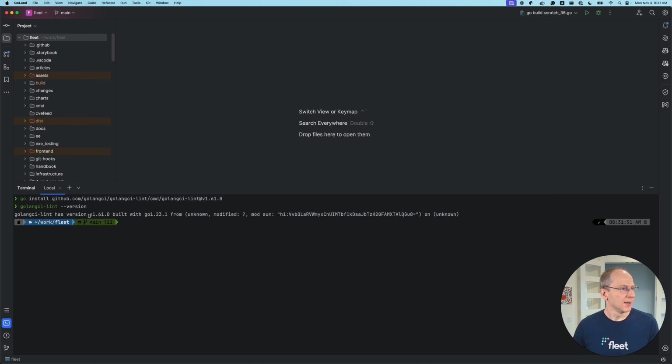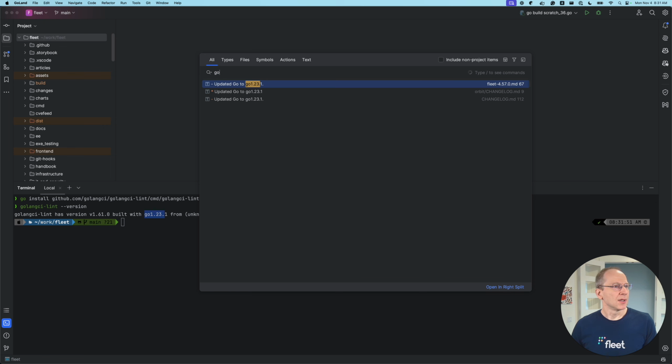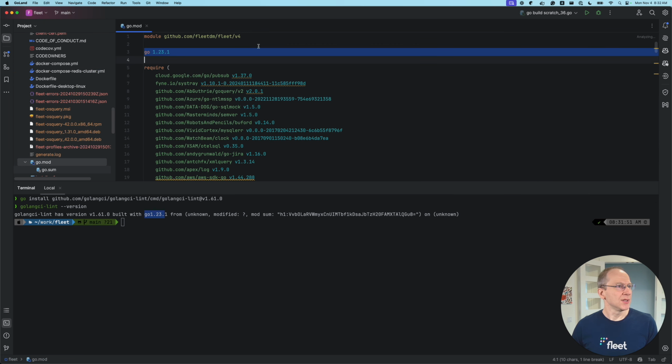We've got version 1.61, built with Go 1.23, and if we go to our project, go.mod, we should see the same version here. I think we're just making sure we have the minor version correctly. I don't think the patch version is significant.